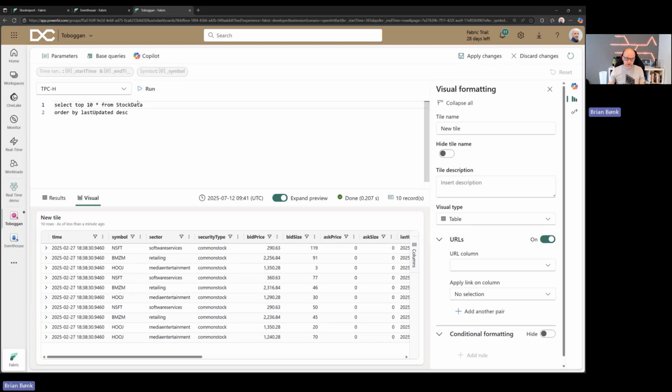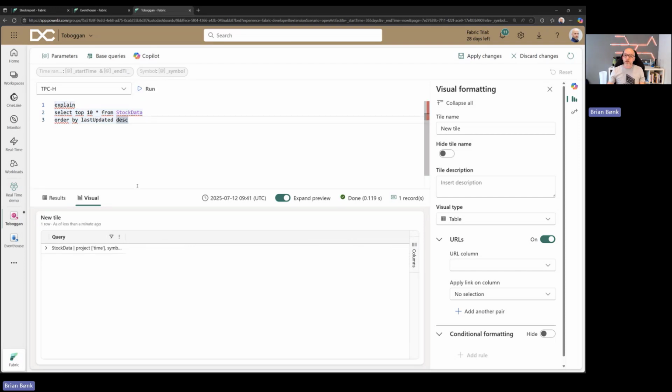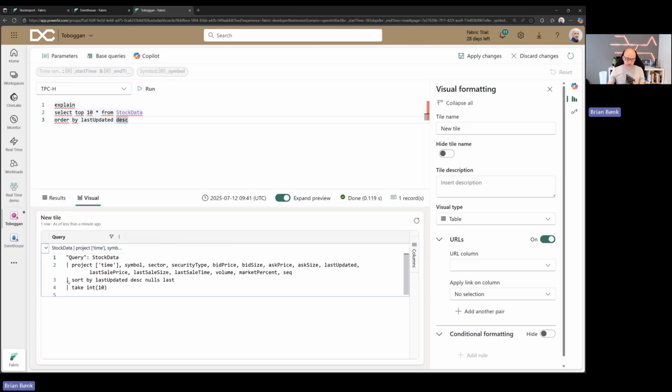But I can then translate this to KQL by just writing explain on top of it and running it. Now the output is no longer the data set, but it's actually the SQL query translated into KQL.